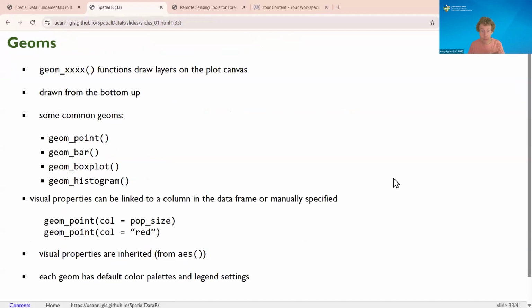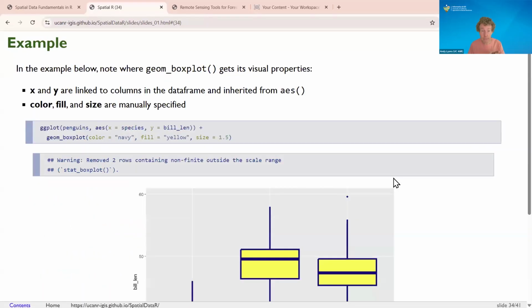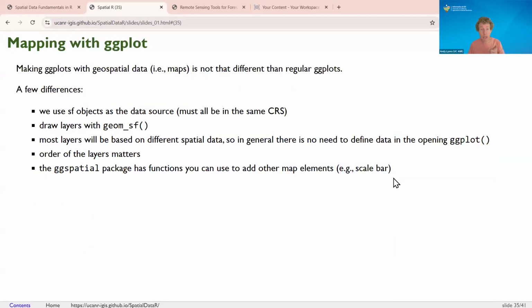I'm going to go through a couple of those slides. With maps, it's basically going to be the same. We're going to use ggplot, and we're going to feed it our simple feature object, but the functions we use to draw the layers are going to be geom_sf. Assuming we're feeding it an sf object, we use geom_sf as the geom function because it knows how to read simple feature objects.